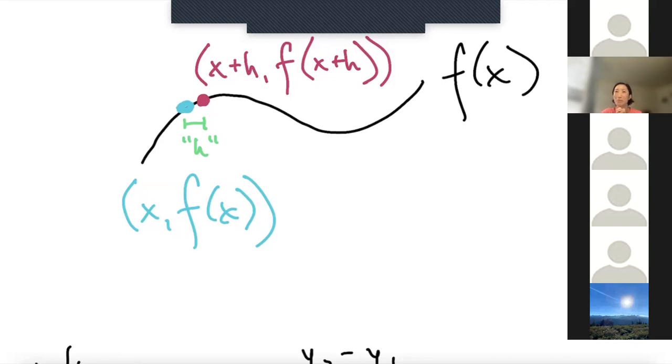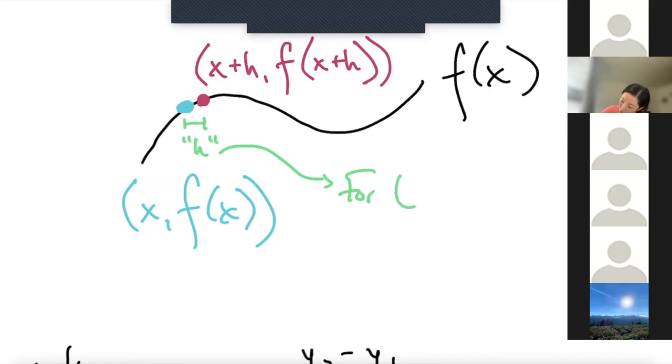Okay. Let me ask that question one more time. I think maybe my question asking wasn't quite clear. I want these 2 points to be really close to each other. Okay. So what happens to H? Because if H gets close to X, then I would have like 2X here. H is really small, right? If we want the 2 points to be super close together, then H has to be really, really small. Okay.